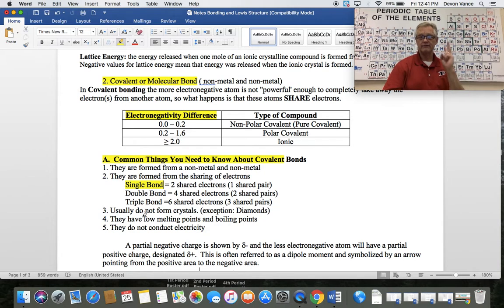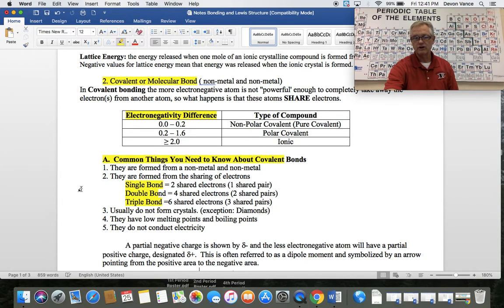And that's going to be two electrons being shared, and we say it's one shared pair. Now, sometimes you have two electrons from this element and two electrons from this element, so you'll get a double bond. And then every now and then you'll get three electrons, and they're called a triple bond. So you have single, double, and triple bonds.